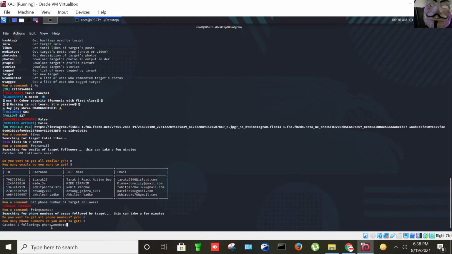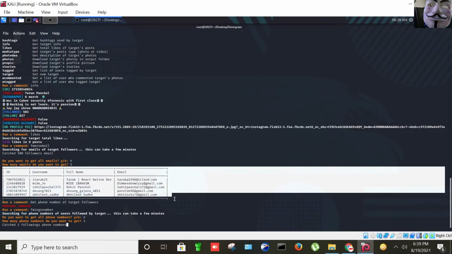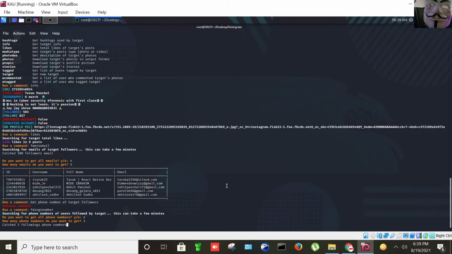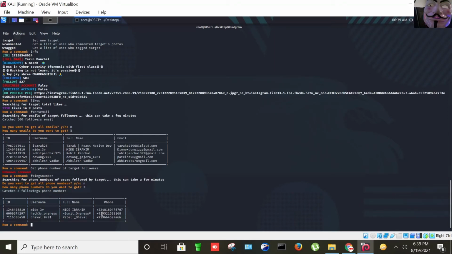You can export the output of these commands using the command mentioned in the list menu of this tool. Also, what you can do that is very easy is just select it like this, copy the selection and paste it in a text file. Save it manually like this. I found this tool is very good for gathering information and profiling purposes. And yes, we got numbers, numeric IDs, again usernames, their full name and their numbers. Plus 91, definitely Indian numbers.